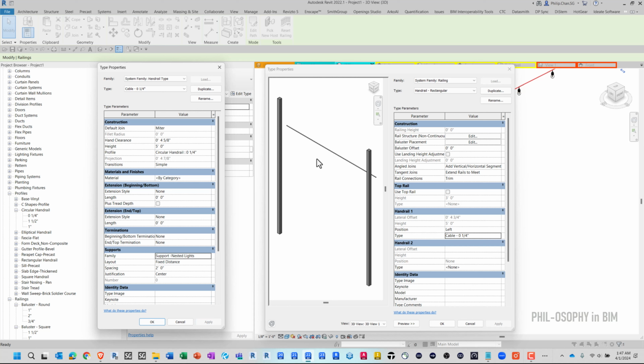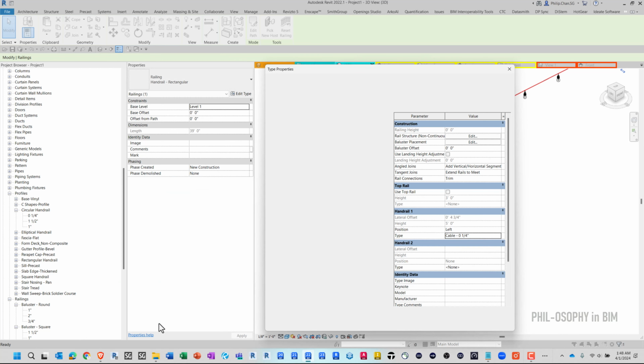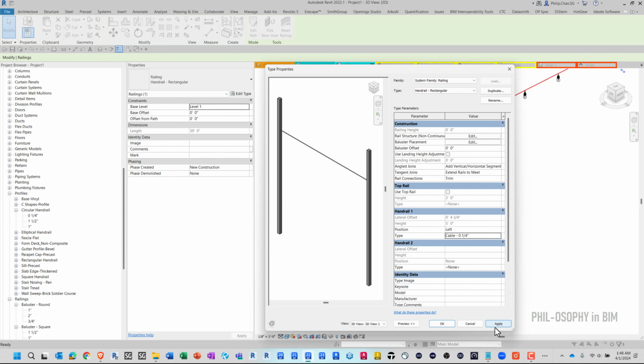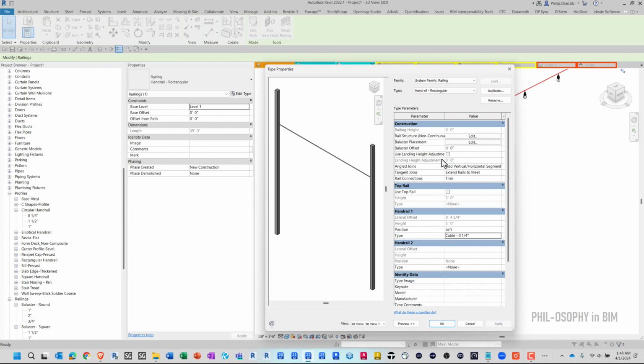Nothing quite happened yet. Since now I wanted to align everything all together, so I'm gonna go ahead and go to the hand clearance and set this to 0. And let me see, everything looks good. I'm gonna hit apply. Okay, I'm gonna hit apply once again.